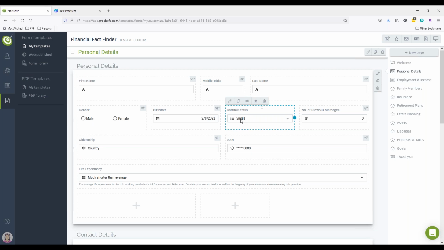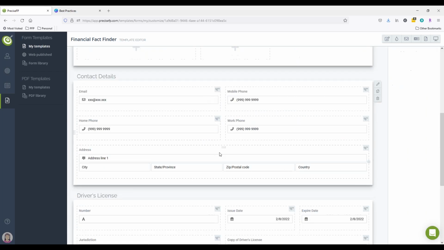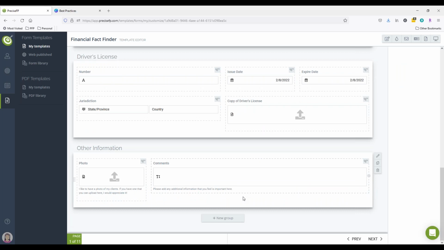If you happen to be creating your own custom pages in your template, anything that you lay down on the page that is going to have that co-client button enabled on it, every single field on this given page is going to duplicate over again. So then information can be input for my co-client.